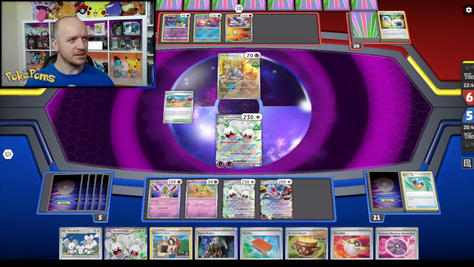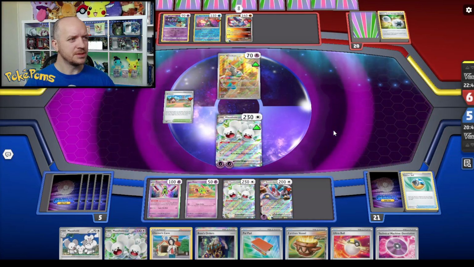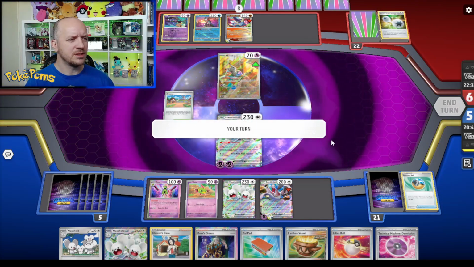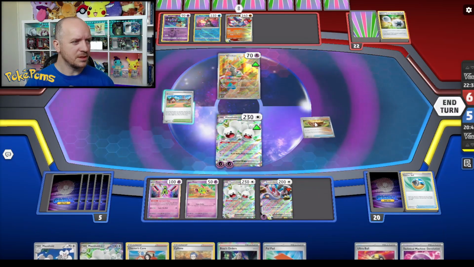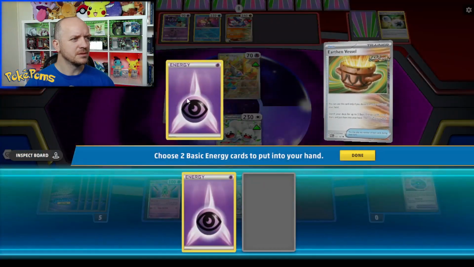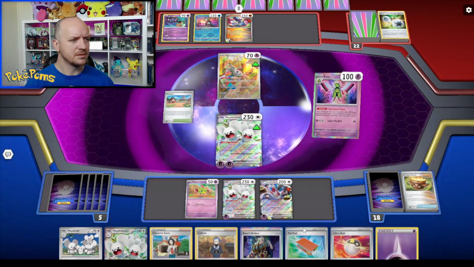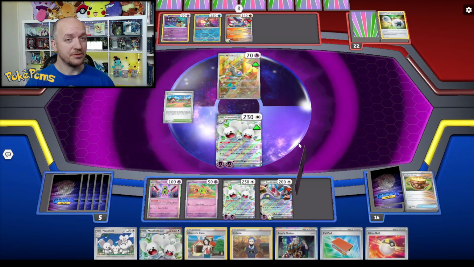Okay, so they've got another Great Tusk with a Double Turbo Energy. Eri, okay, Eri could... no, I don't know. I don't think it's much of a problem. Okay, we're going to Earthen Vessel. Get rid of the Devo. Last two energies. So we'll play from hand and Clairvoyant Sense. Oop, nearly put on the wrong one.